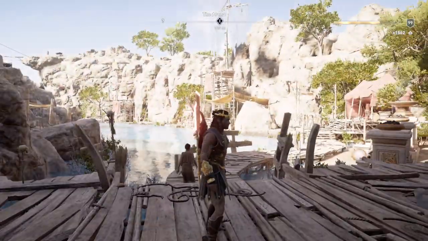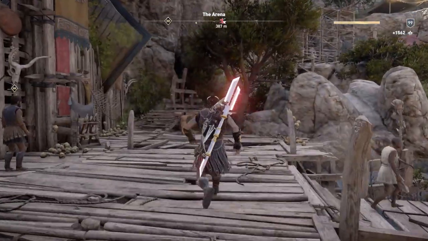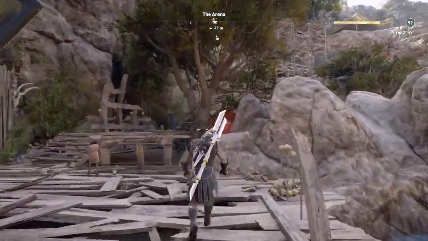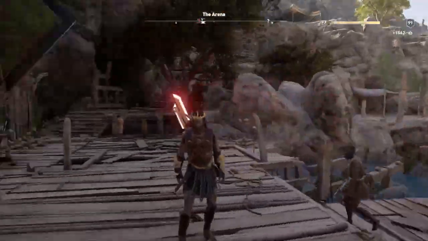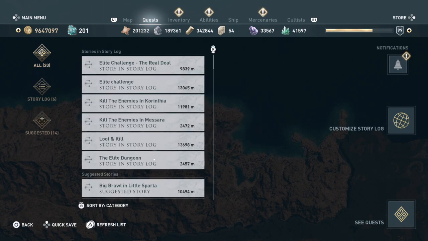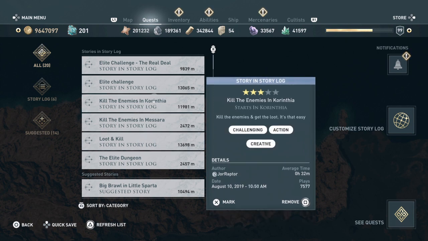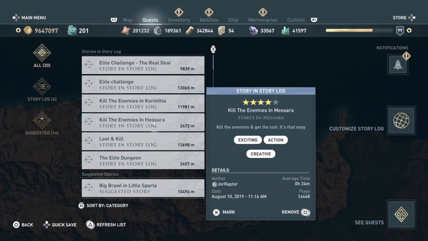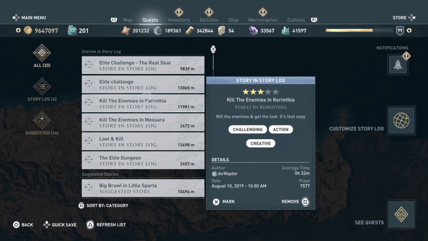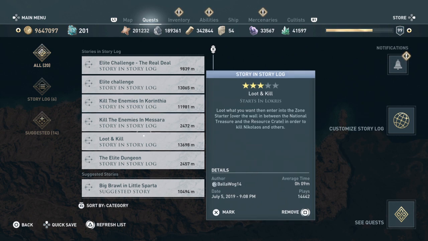Now, you can go out there and take up contracts, and contracts will pay out decent XP as well, if you're trying to level up that way. But the way I look at it, time is money. Well, time is actually XP, not money. But if it's money you're looking for, you can look for quest missions up in the story mode, like kill enemies in Cornet, kill enemies in Messera. These missions will give you loot, and then you can either sell it or break it down for materials and or money if you absolutely need it.